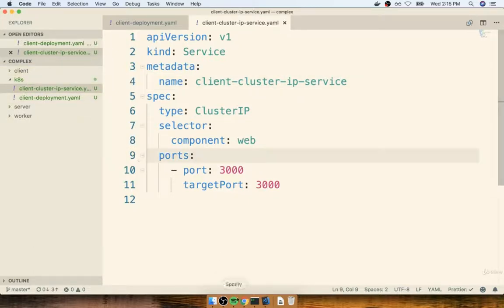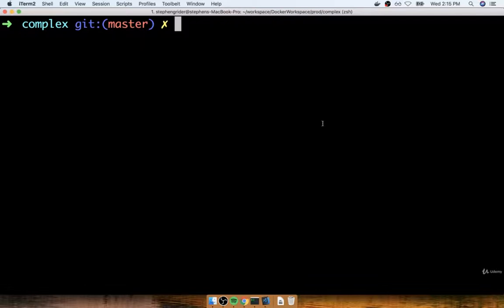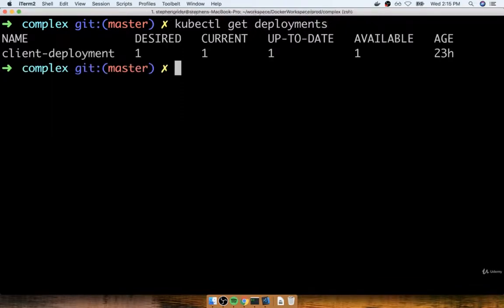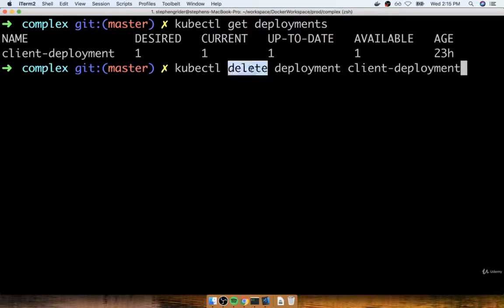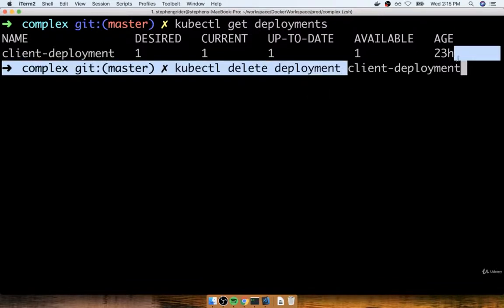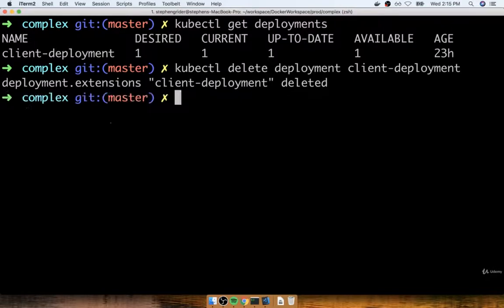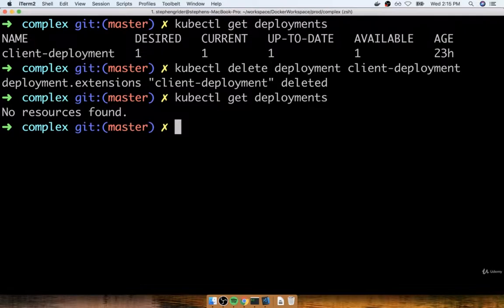We're going to load up both these config files right here. Now, the first thing I want to do is to make sure that we delete our old deployment, the previous deployment that we had put together as we were first learning a lot of this stuff. So to delete the old deployment, I'm going to list it out with kubectl get deployments, and then I will delete it with kubectl delete deployment client-deployment. There we go. Again, we list out delete, the type of object we want to delete, and then the name of the thing that we want to delete. So I'll run that. Now I can do a kubectl get deployments, and no resources are found.